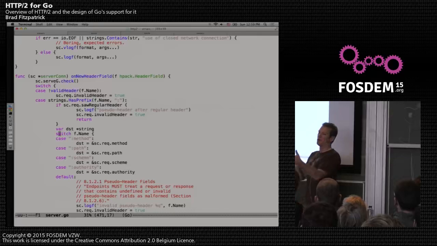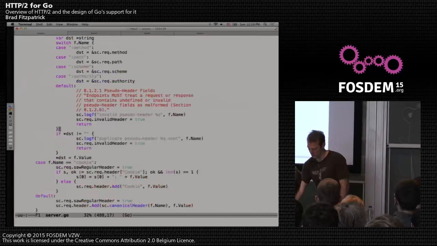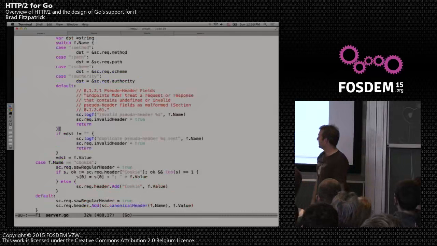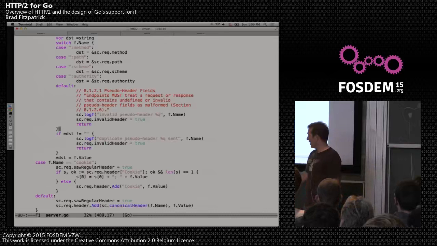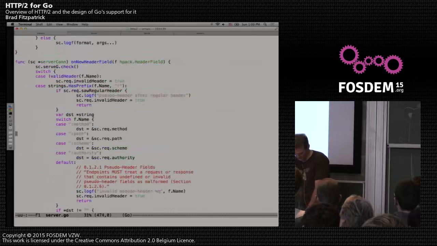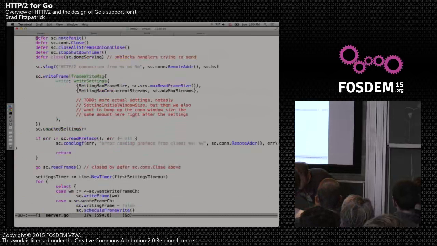Rather than sending get in all capitals and then a space and all this stuff, the method, the path, the scheme, the authority, these are all just magic key value pairs that start with colons, and nothing else can begin with colons. We also check things like cookies, which are special cased in the spec for weird reasons. We check that it's a valid one. You can't have any uppercase fields in HTTP2, so we normalize it in Go, so you don't see a difference in your HTTP handlers. But if on the wire we see a capitalized field, the spec says you have to hang up on them. So tests are fun.